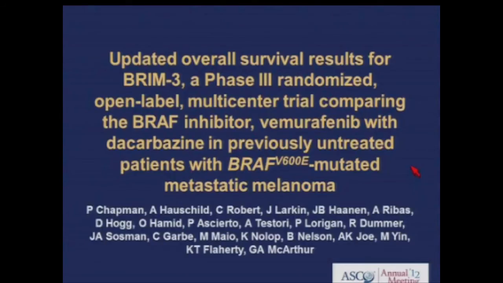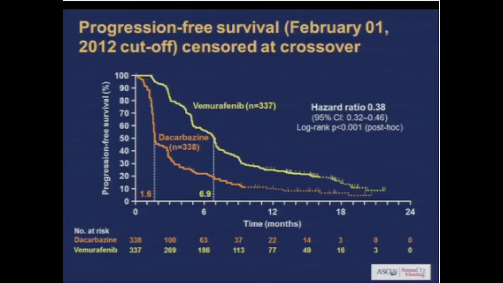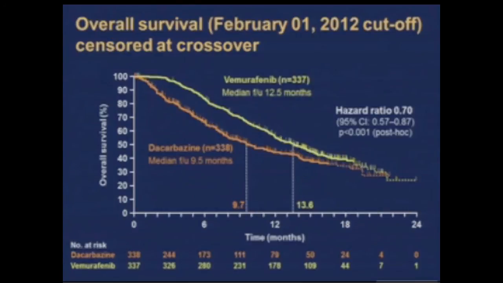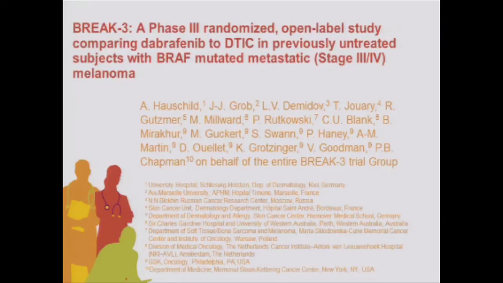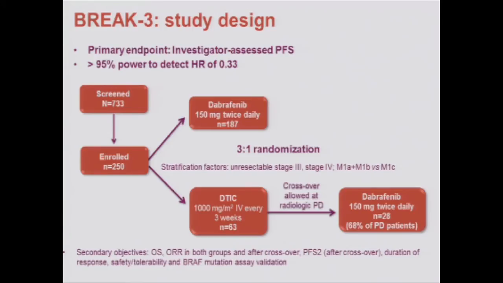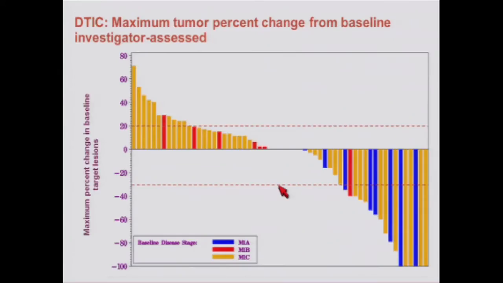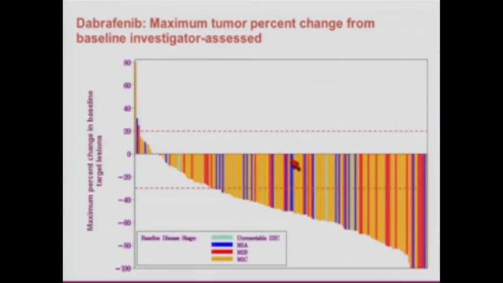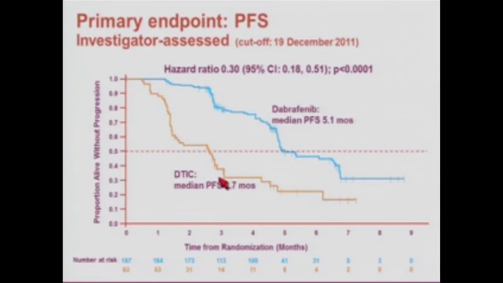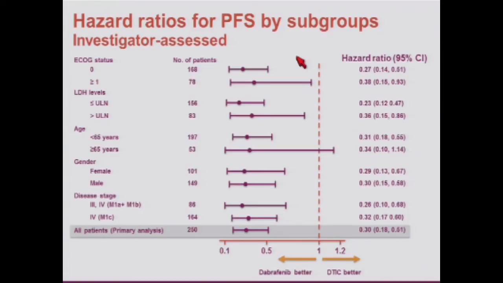Last year at ASCO, they presented the update of this trial, and a year later they had exactly the same results — substantial benefit for vemurafenib versus DTIC. This was also presented last year — the other drug, dabrafenib — in the same type of trial: patients were randomized to dabrafenib or DTIC, and when they progressed, they were able to take dabrafenib. The waterfall plot shows those that had no benefit from DTIC versus those with dabrafenib, where very few people had no benefit at all and a large number had substantial benefit. Down here are the complete responders. The progression-free survival looks almost exactly like the vemurafenib data, and again every subgroup had benefit.